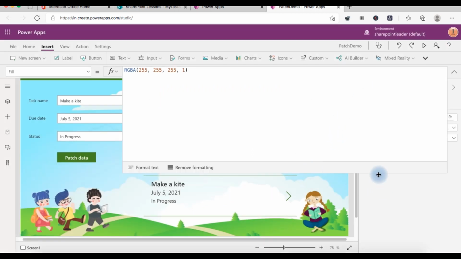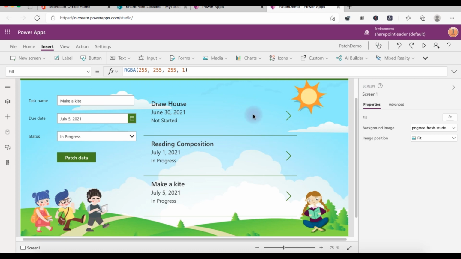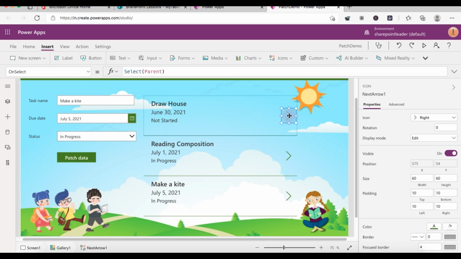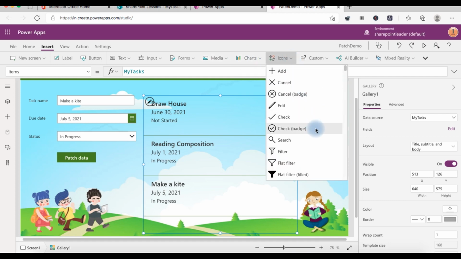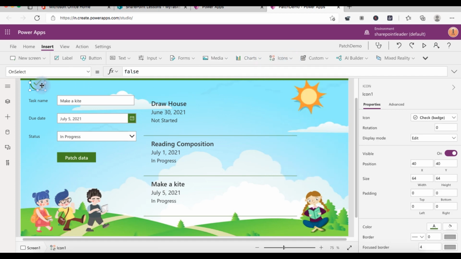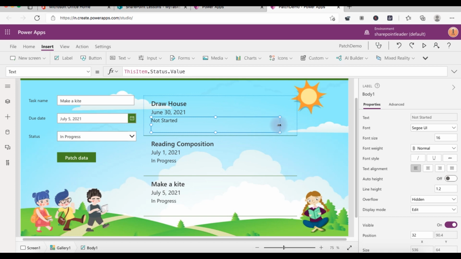So now let's write the patch function for an individual item in the gallery. For that I have taken a checkbox, a checked icon here.